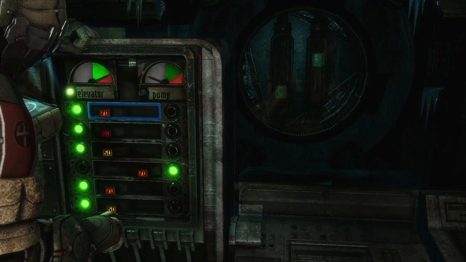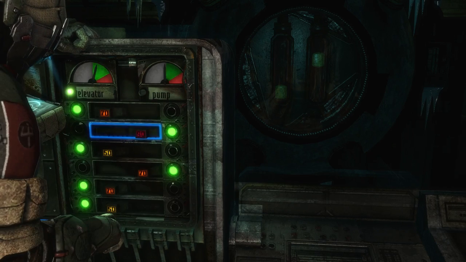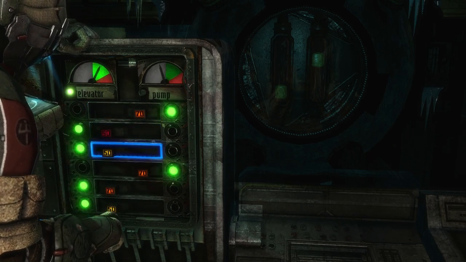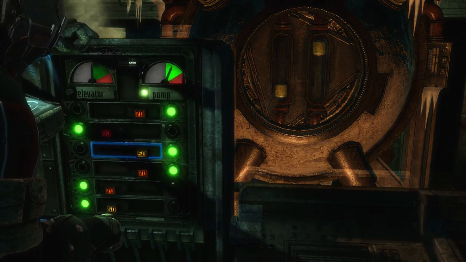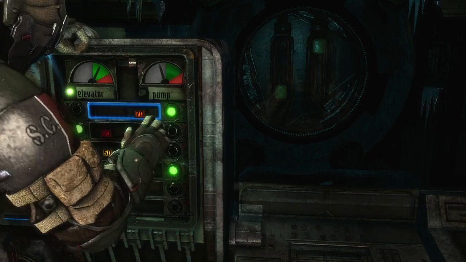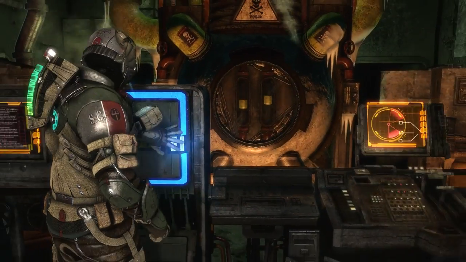Alright, this again. So the elevator's got a little bit too much power. Pump needs quite a bit. Can it handle a 90? 90's not quite enough. So let's give him the 90 back and try a 70 and a 50. Lift disabled. Shit. Lift online. But 250s. There we go.